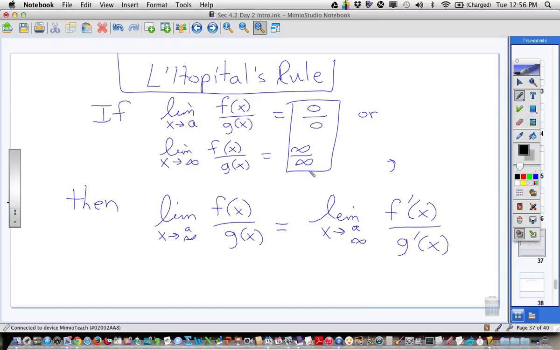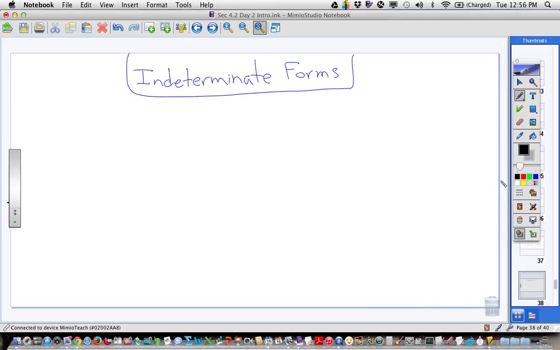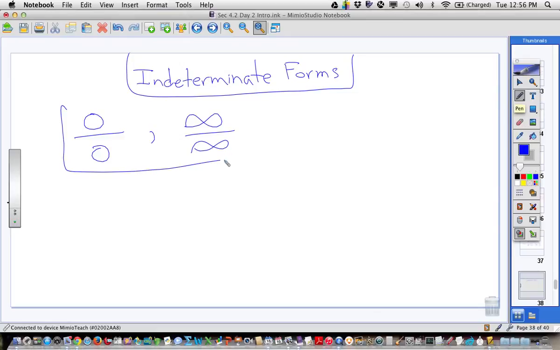Let's talk about this 0 over 0, infinity over infinity, because there's one other kind of complicating factor, and we talked about it a little bit yesterday, but we talked about so many weird things yesterday that it got lost in the shuffle a little bit. So let's talk about these indeterminate forms. The two that are the main ones are 0 over 0 and infinity over infinity. Whenever we get those, we've got to keep going. There's probably some answer, right? And these are the ones we can do L'Hopital's rule on.